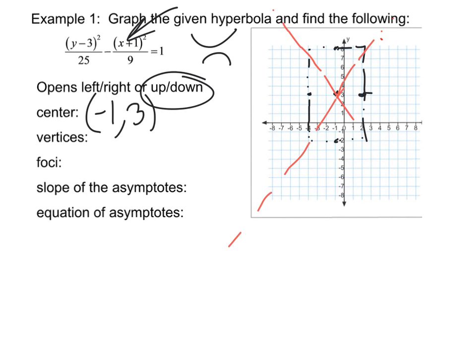And then from that box, the corners become the asymptotes. Well, the corners don't become, I draw asymptotes through the corners of that box. And so this one, since it's opening up and down, that tells us that this point is a vertex and this point is a vertex. And then we just start approaching our asymptotes, doing something like that.